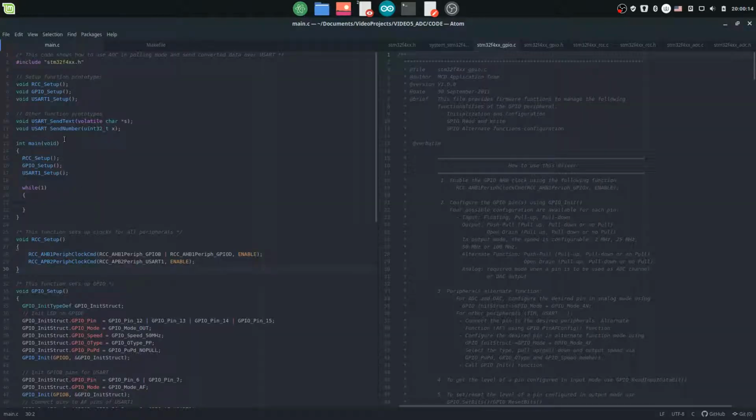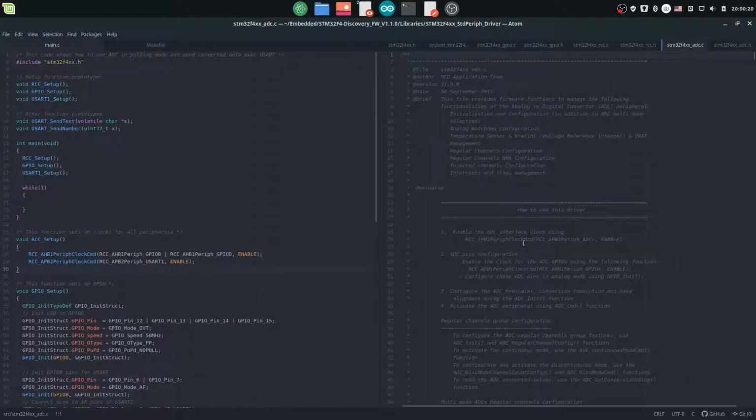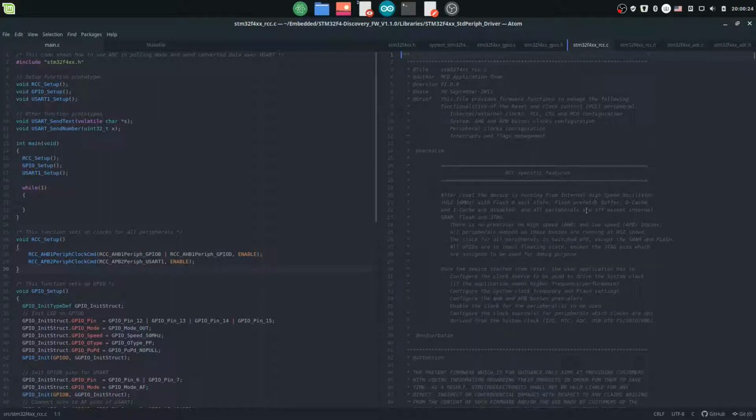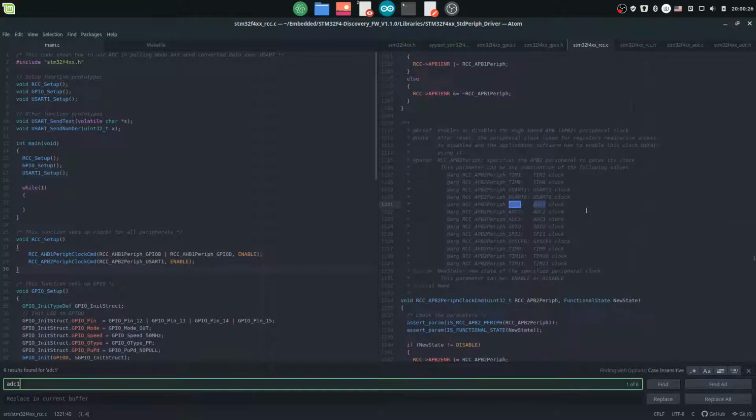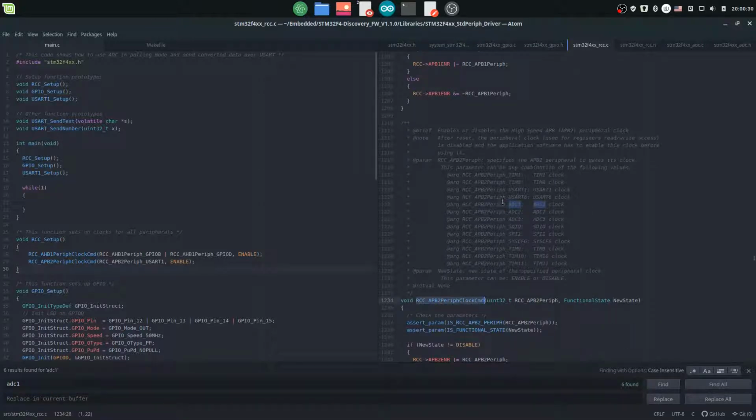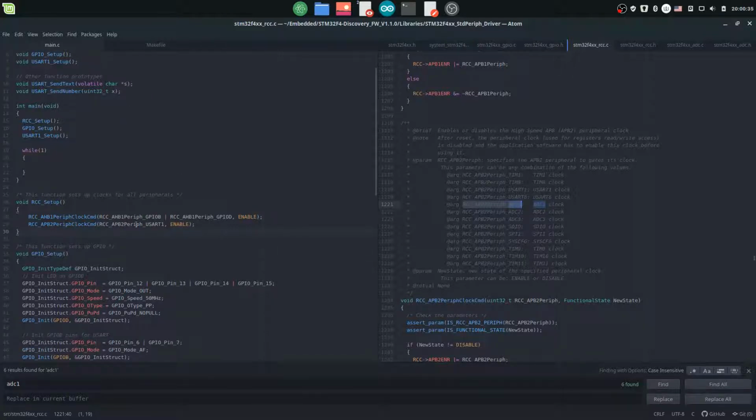Let's start. The first thing is initialize the clock. This is the first rule. If we go to the adc.c, the first one is initialize the clock for ADC. So you go to the rcc.c file and search for ADC1. And we will find that the APB2 bus can be connected to ADC1. Great, because we already have APB2 for USART1, which is over here. So let's just copy this one and add it here. Great, our ADC is enabled.